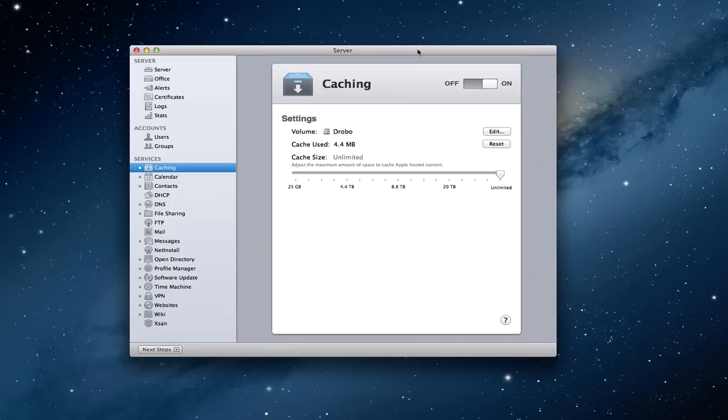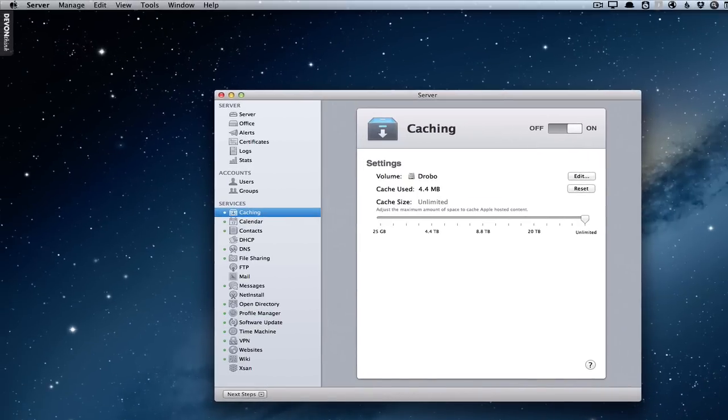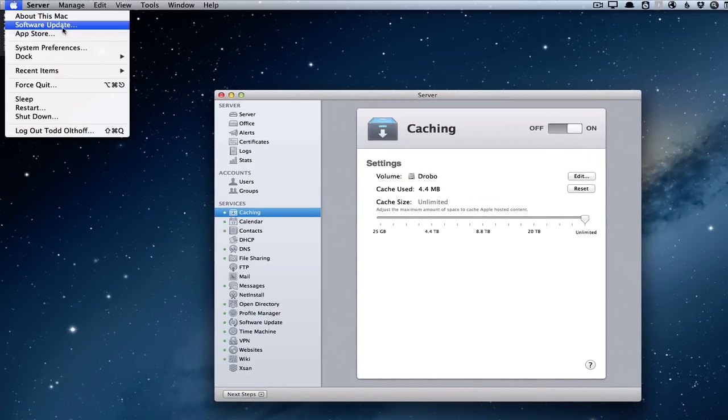So before I show you how to install this, let me just go over the differences between software update and the caching service, because as a home user you'll probably want to use the caching service more than the software update service, but each has its pros and cons. So the first thing is, on software update, you only get access to software update only. If you remember, software update is when you come up to the Apple menu and click check software update, and it will then manually check for updates to only Apple types of things usually. That would include operating system updates, updates to iWork, iLife, those kinds of things usually come from software update. And so that's how that works.